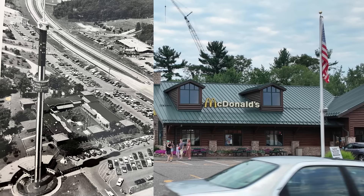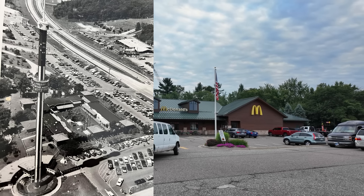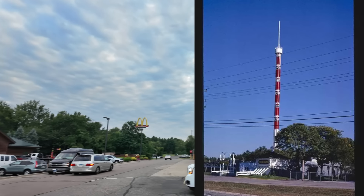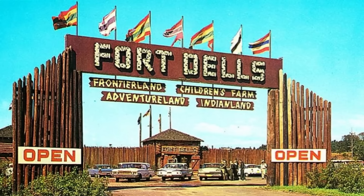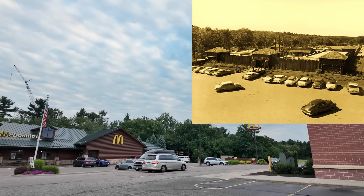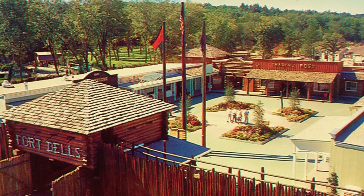As time went on, Fort Dells changed and was sold and became the Dells Crossroads — you may recall that. And the Dells Crossroads had the Pepsi Tower then, same ride, they just put Pepsi cans all over it. So this whole site right here used to be the home of Fort Dells. Do you remember Black Bart, if you're familiar with Wisconsin Dells? They would do the stagecoach shows and Black Bart doing the robberies every day in the summer. That was definitely a long time ago, and Fort Dells was so popular when it was built.